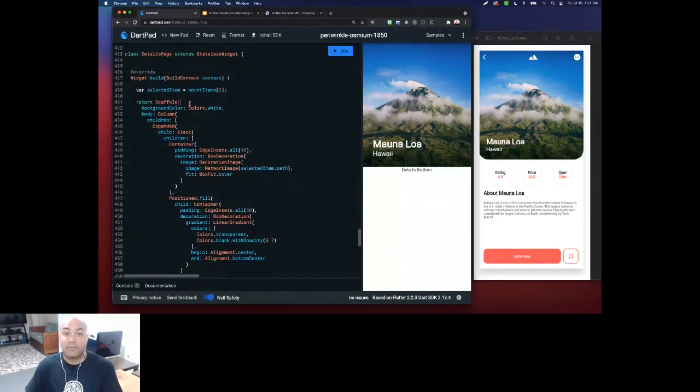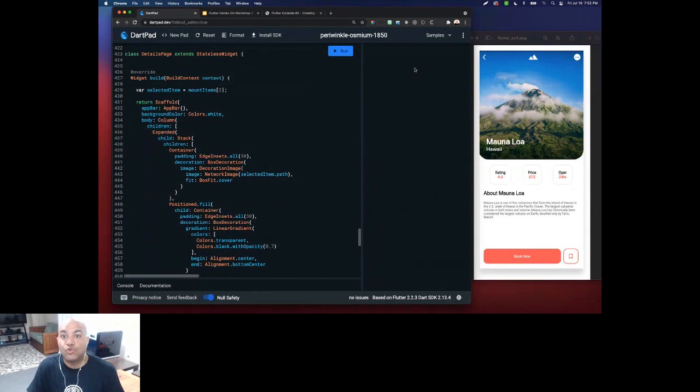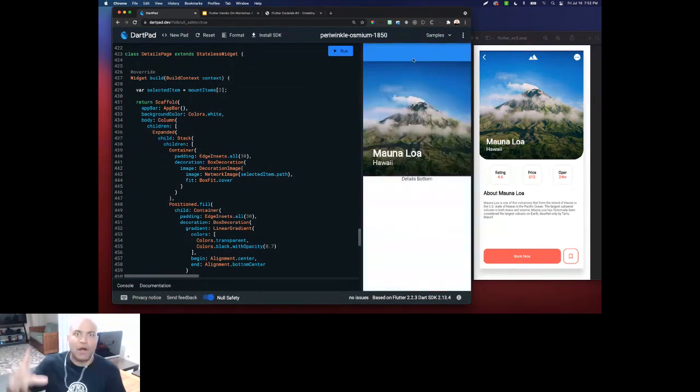So remember, the scaffold is that widget that gives you, out of the box, app bar, bottom bar, and drawer capabilities. So here, inside the scaffold, if I say app bar, and then I just create a regular app bar like this, and then I just run it. If I just add it to the scaffold like that, it will do this to me. Look, it adds that ugly bar at the top. I don't want it like that. I actually want this bar to be transparent and be shown on top of my image in this particular case, so that it looks very slick, right?